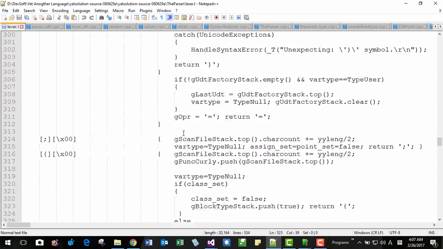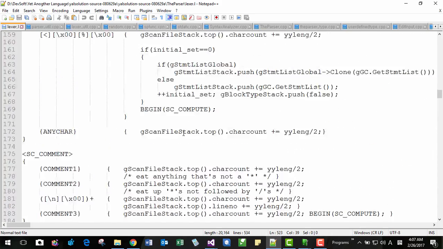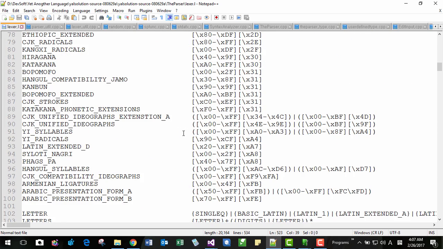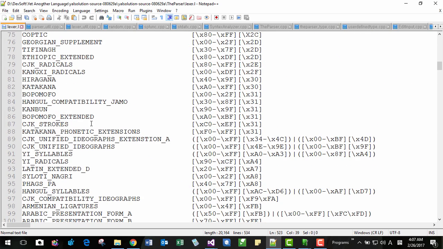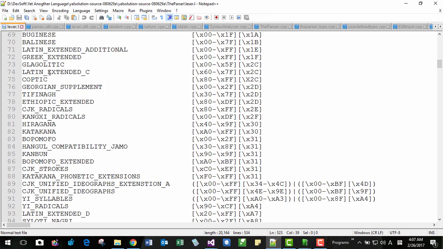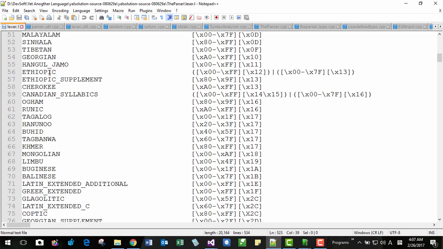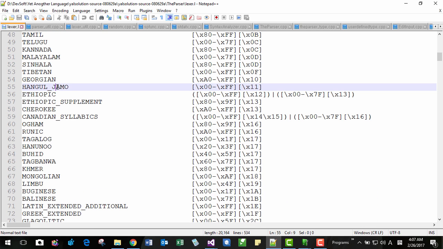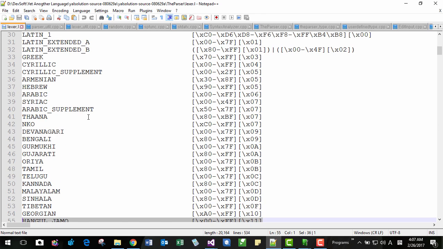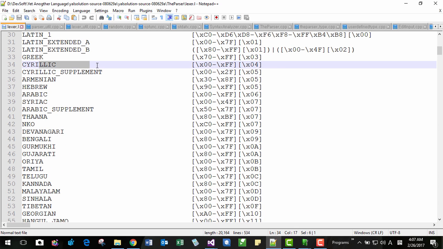Korean text is not only Korean, you have any language, right? Let's see. Korean, Hangul. This is the Korean character range, and this is the Russian Cyrillic character range probably.